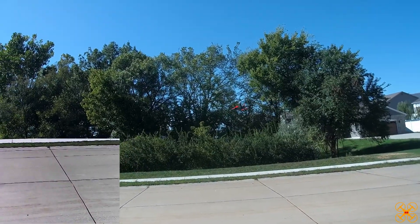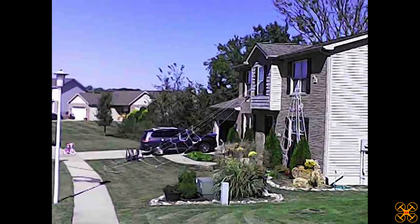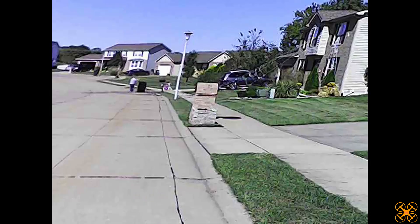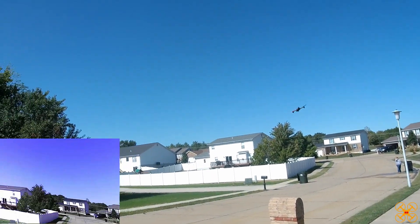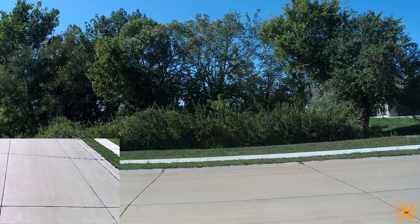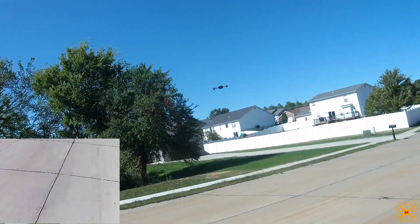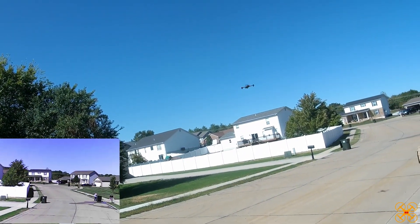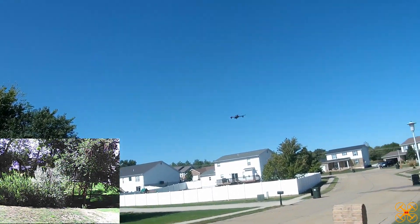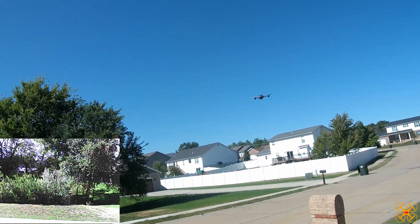The wind has let up some, so it's actually better conditions than 15 minutes ago. I've got it in the highest rate now — you can hear the beeps: that's the lowest rate, there's the middle rate, and there's the highest rate. It is altitude hold, so it does tend to dive bomb a little bit. I was fighting a lot more wind before so I thought the yaw was fixed. With no wind now — it's just hovering perfectly. Pretty impressed.